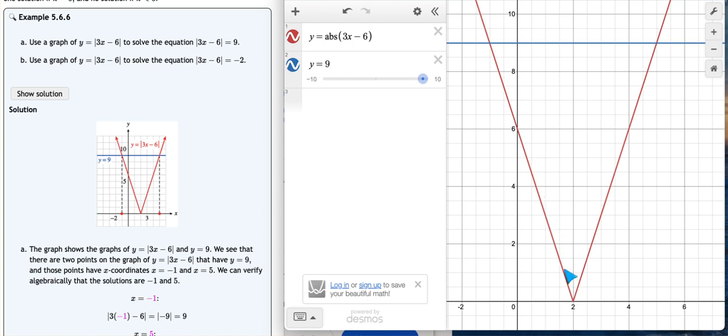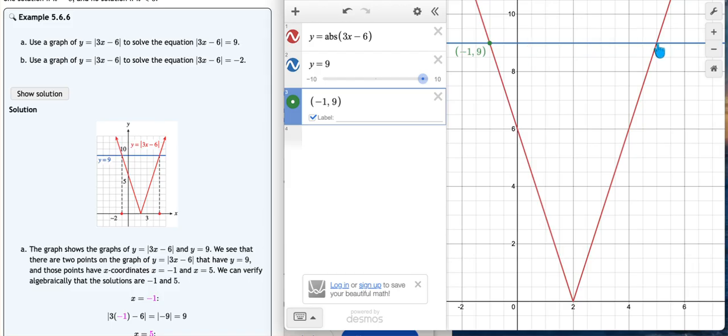So when the absolute value function or graph intersects the horizontal line y equals 9, those are our solutions. And we can see very clearly from the graph that it happens in two places. If I click in Desmos near that actual intersection point, it will pop up. This little symbol here will export the point to my expression list over on the left. It does this, and notice I can check the little label box to place the label on the actual graph.